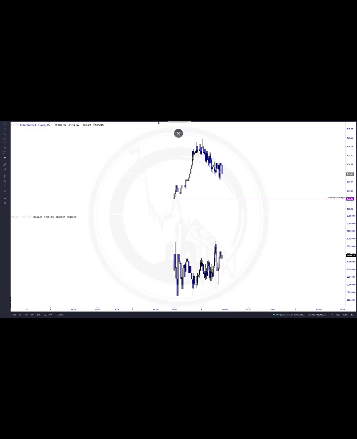We know the inverse relationship that is there between the dollar and indices and currencies. When you have the dollar pushing up, I'm going to talk about indices because I specialize in US. I can trade pretty much anything that I look at, but I specialize in US, I love it. So this is the relationship between the dollar and the indices. When you have the dollar pushing to the downside, you're going to have the indices pushing to the upside. When you have the indices pushing to the downside, you're going to have the dollar pushing to the upside.